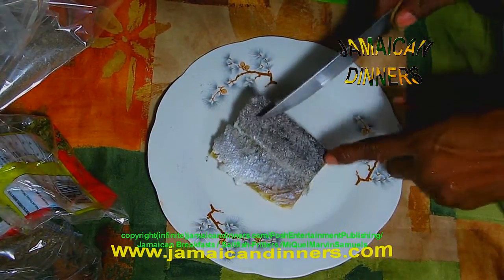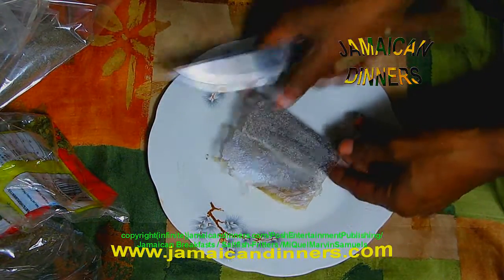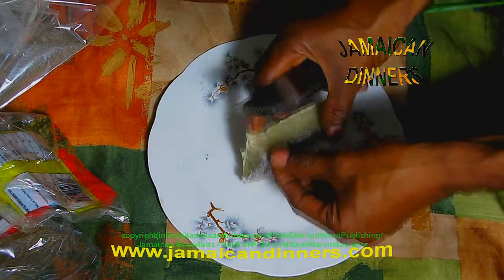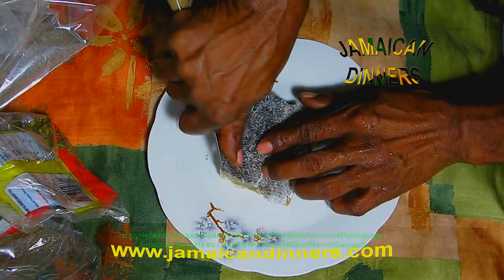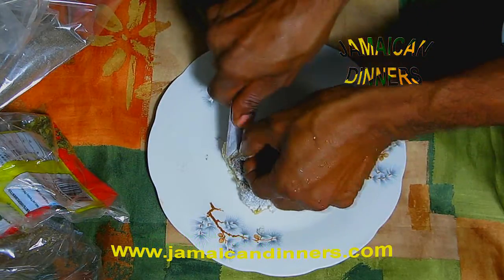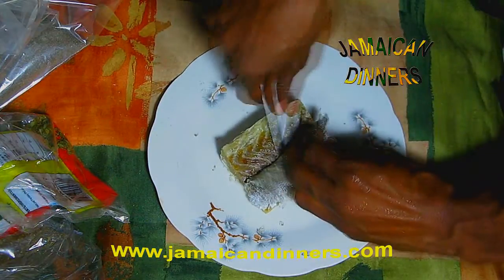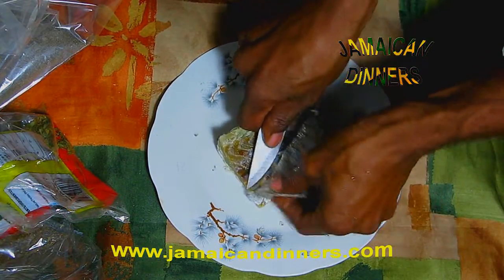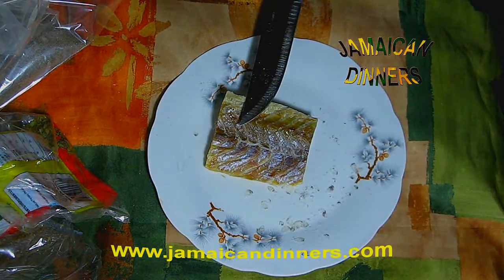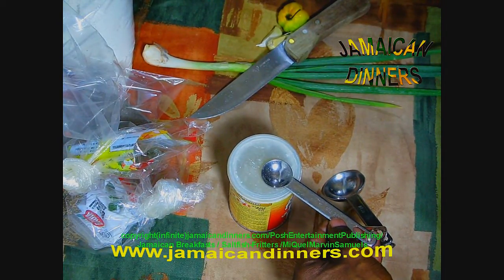Now this is 1/4 pound of codfish, saltfish. You can put this to boil, or you can remove the skin before you put it to boil. I like to remove the skin before I put it to boil, so just like that, find the skin. That's it. 1/2 teaspoon of baking powder.